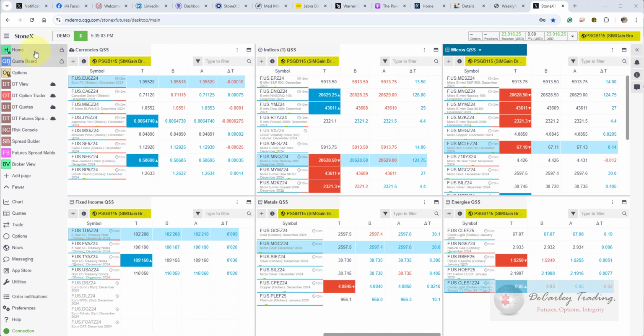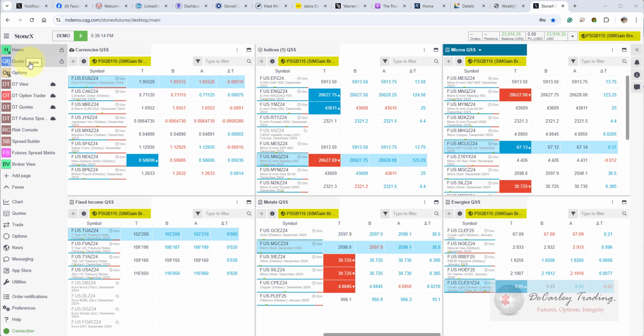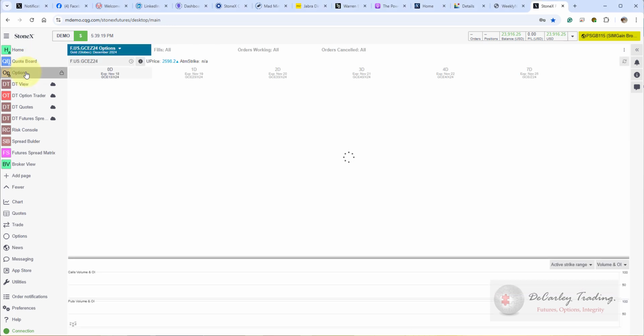And the nice thing about having these locked pages, even if you don't use them, is that if for some odd reason you accidentally delete a page that you built, these are always going to be there, so you can at least go in and do basic functions like get quotes and charts and place trades. Hopefully that doesn't happen to you, but things happen, trust me.